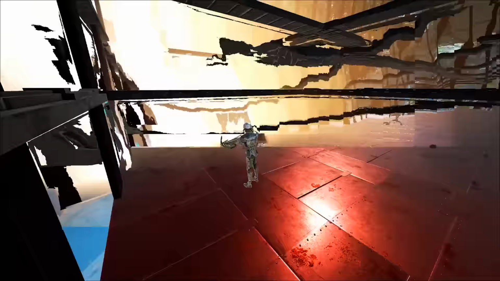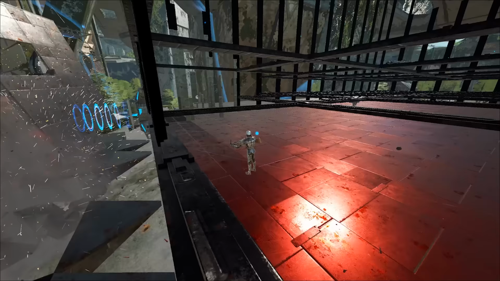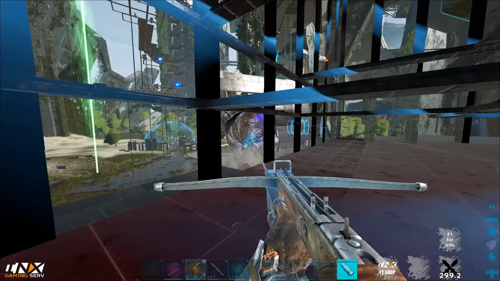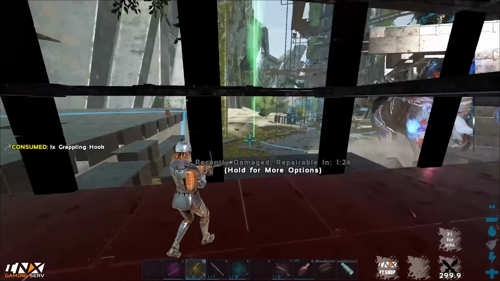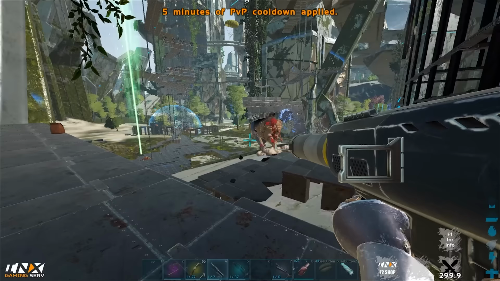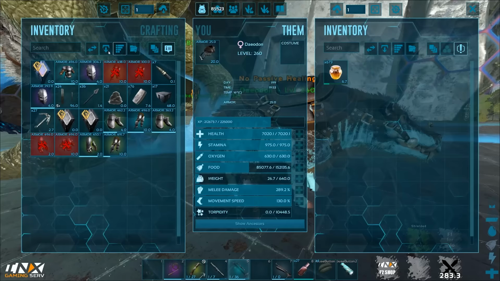Killed him. I definitely heard killed him, killed him, killed him. Get this racer. How much weight does this have? 4.3. There really is not much we can do to that racer, is there? I killed the man, got his body. It's at 8.2, it's at 8.2. I'm dumping my kit on the Deodon.